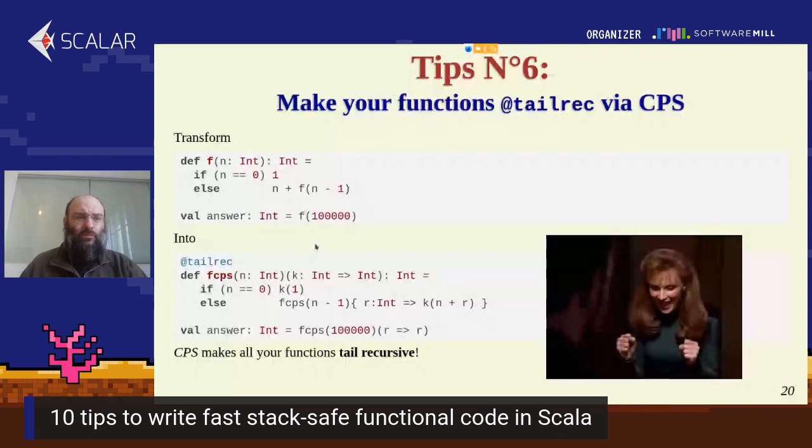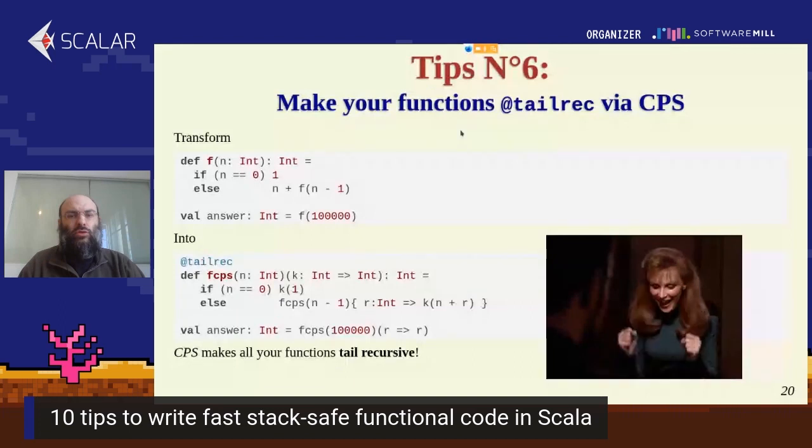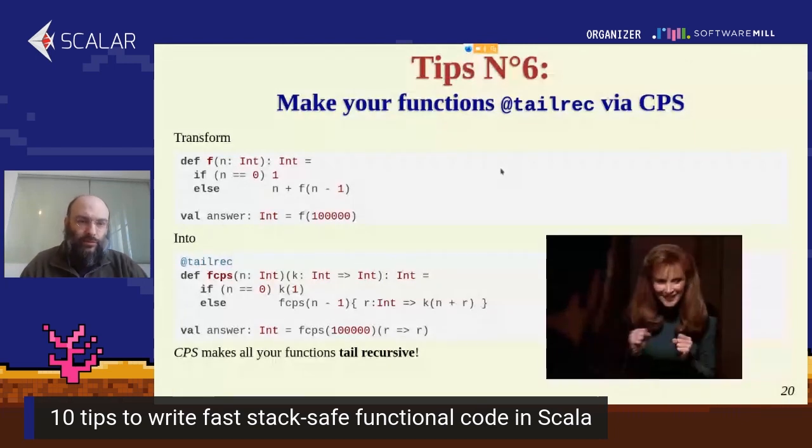If you take the function here, the one with f, it's not tail-recursive. And if you try to use tailrec, it just won't work, because Scala will say, no, this call to f is not in tail-rec position. But we have learned that we can transform any function to a tail-recursive function via a CPS transformation. CPS stands for continuation passing style. And what's the idea? The idea is that every time you call the function, you pass it a continuation to do what you have to do next.